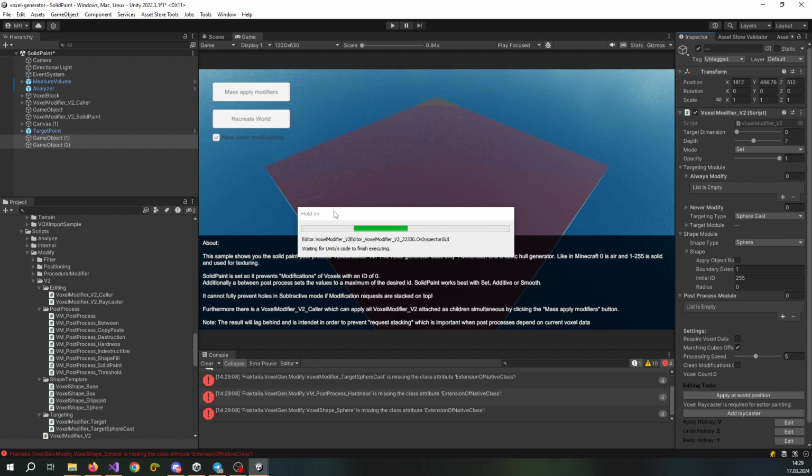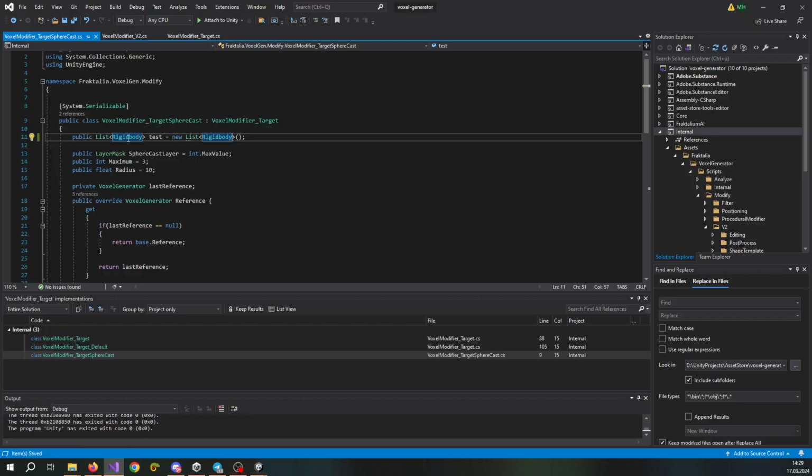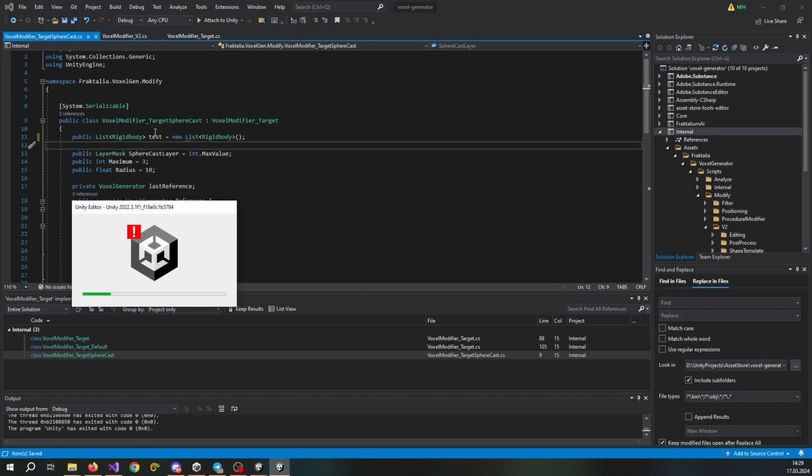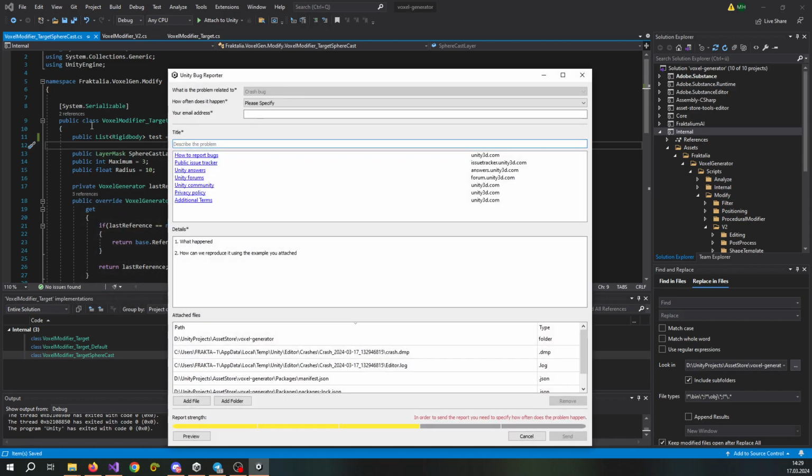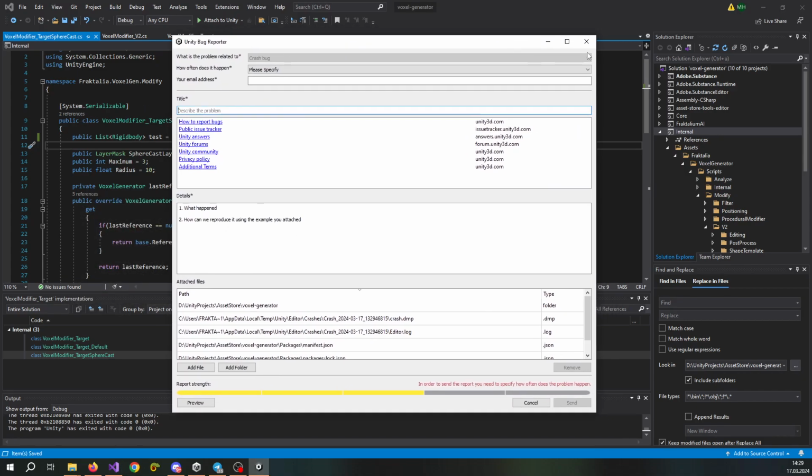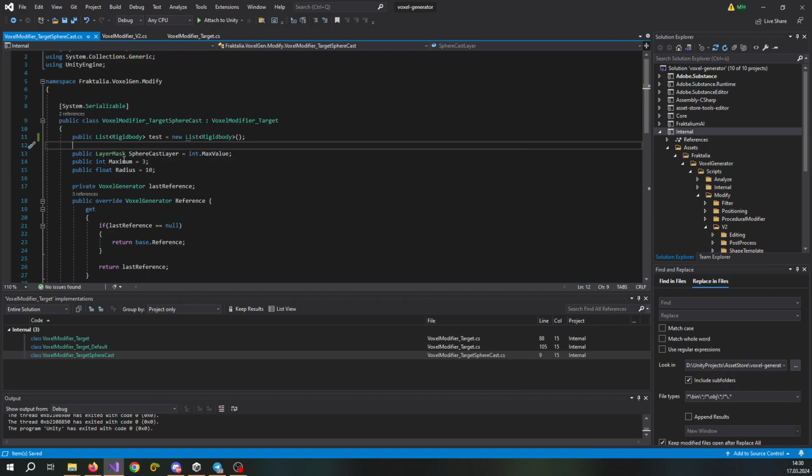Overall, what you have to consider is, if you use serialized references, or when you plan that this class is used as serialized reference, then make sure that it has no lists or data as members which contain references to Unity objects. For some reason, Unity doesn't like that, and this will cause a crash. I'm not sure if it is fixed in your versions, but probably it's not fixed.